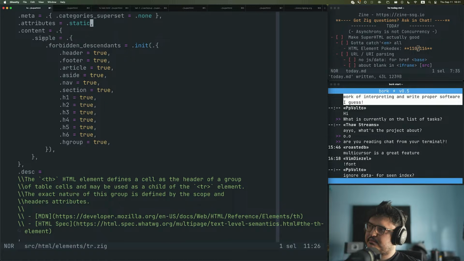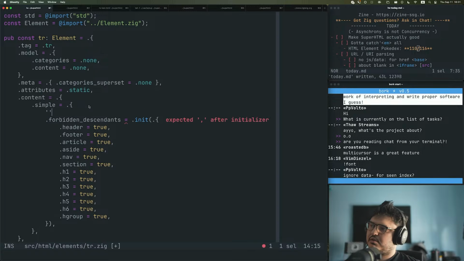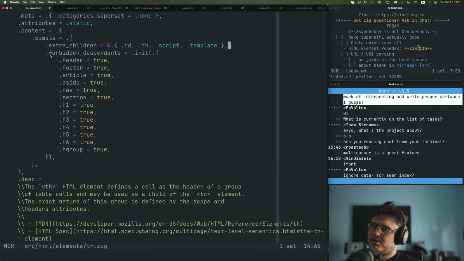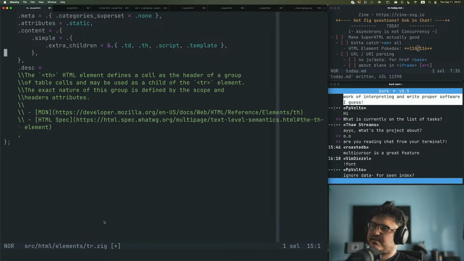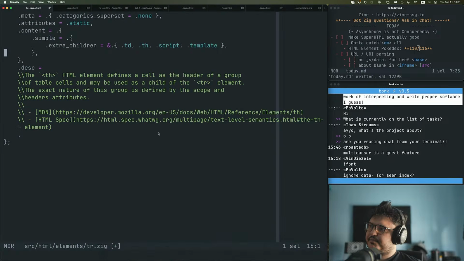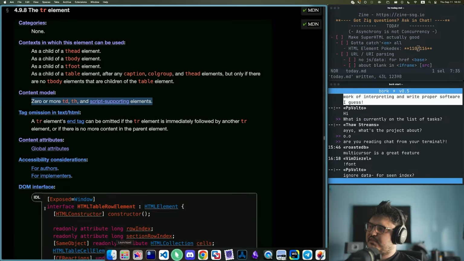Content is going to be simple. Extra children: TD, TH, script, template. There we go. Forbidden descendants, I think nothing. I think it's just a matter of extra children. And that's it. Description.